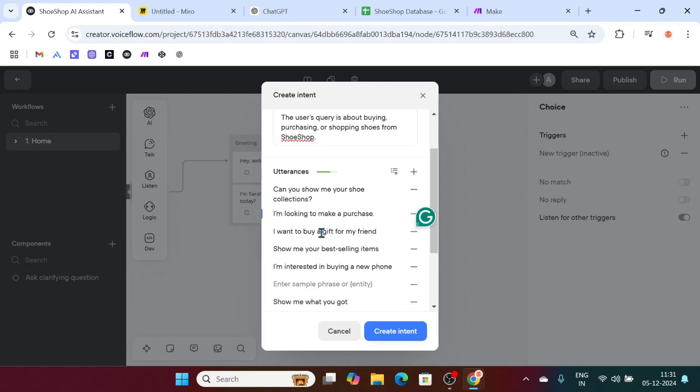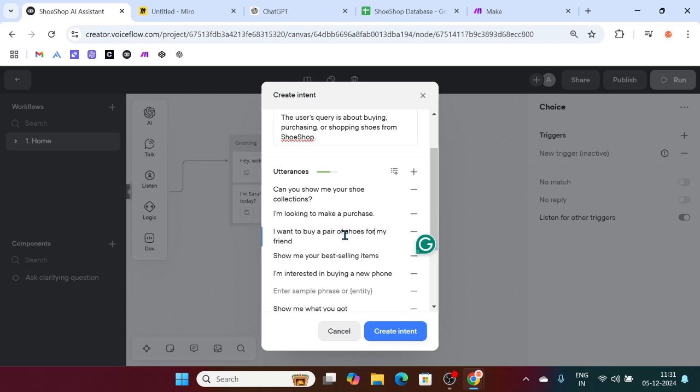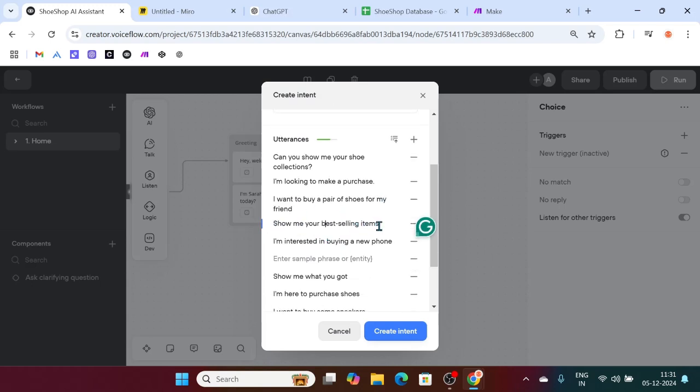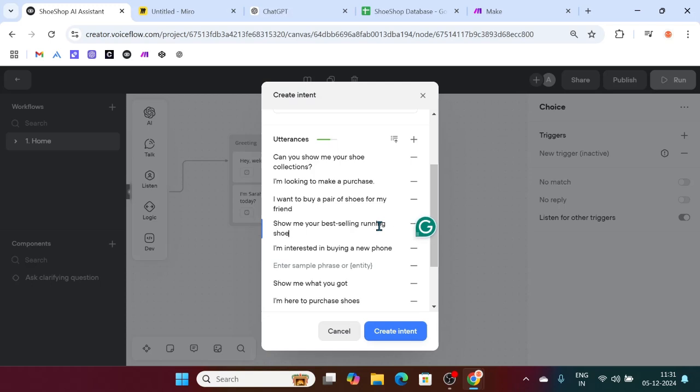I want to buy a pair of shoes for my friend. User may type something like this: show me your best selling running shoes. I'm interested in buying your formal shoes.